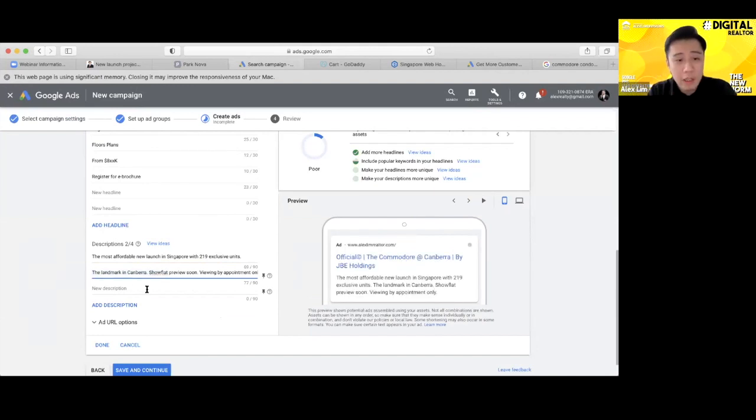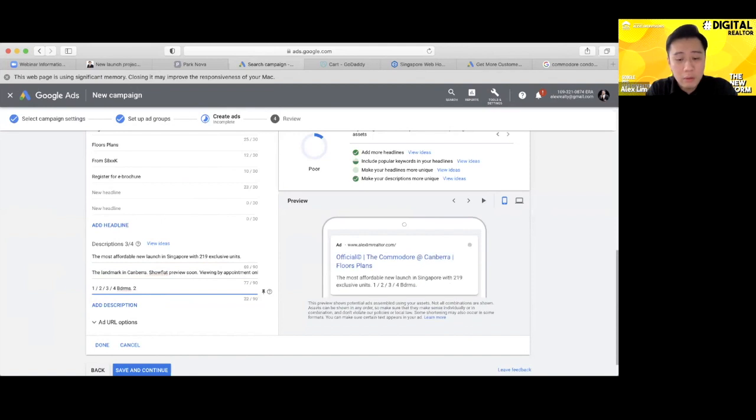I also can key in the bedrooms: 1, 2, 3 bedroom types, 4 bedroom types, right? Maybe I can add some more: 2 minutes walk to Canberra MRT.